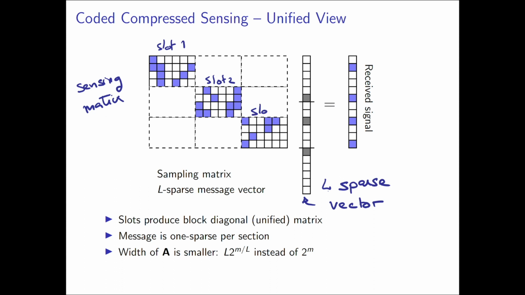One of the key insights from these authors is that the complexity reduction in CCS comes not only from the divide and conquer approach applied to the slots, but also from the reduction in the overall matrix width from effectively 2 raised to the 128 to 16 times 2 to the 16.